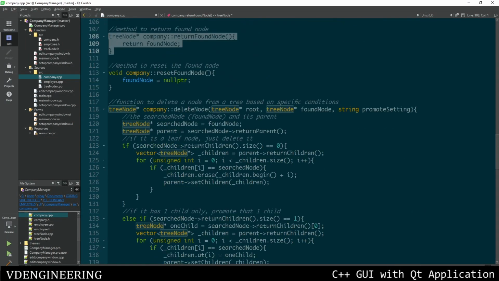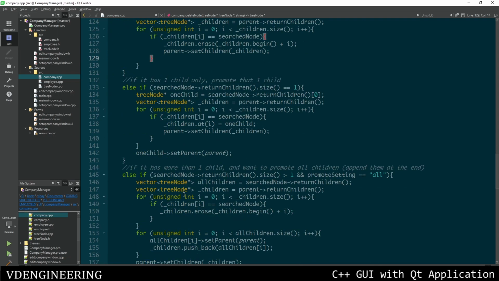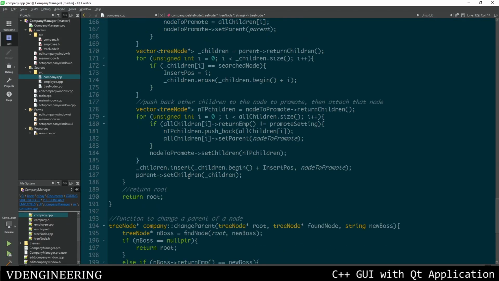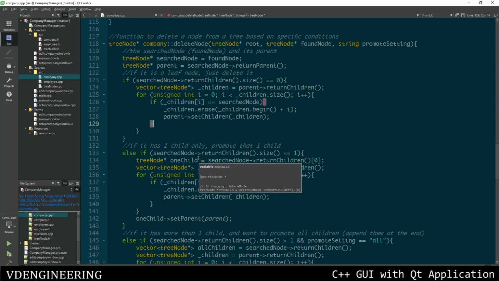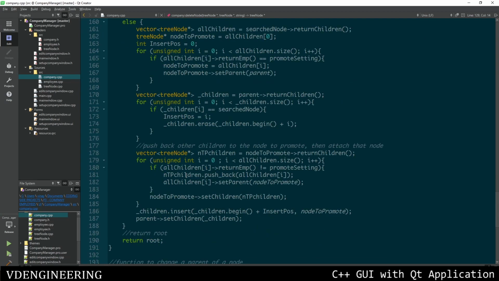And the delete node method is from my previous video. It's the same algorithm. I had to change it a bit because of the private variables, but the underlying architecture is the same. And watch that video for more details on how you can do this yourself. Since it is an n-ary tree, it's not simply a binary tree or a binary search tree. It's more complex and there are 4 cases you need to look at.